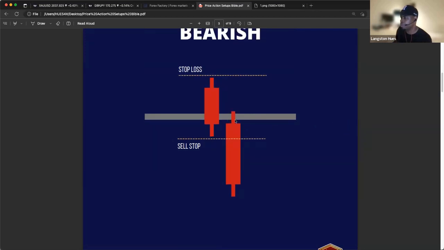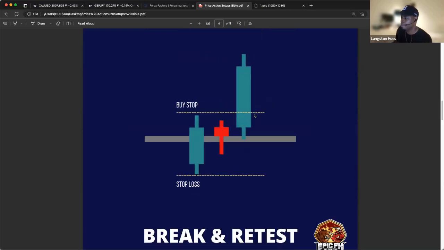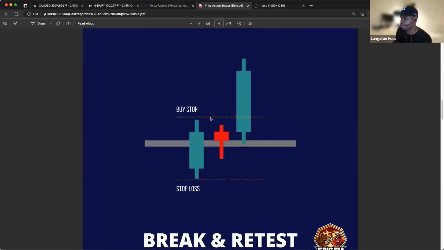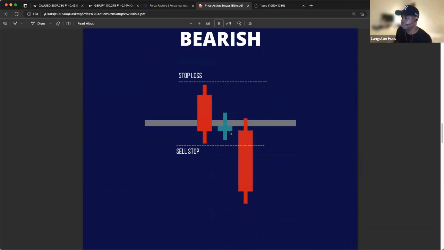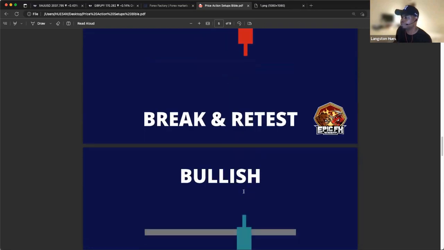The bottom of the range is support. We can continue to sell. And then we have the closure outside of the range. Then you have the next candle closing bearish, but respecting the range, and then the next candle driving up, which is a break and retest. So it broke, it retested, and it drove up. Same for bearish: close below, you get a bullish closure respecting the resistance, and then you have a candle that drives down.